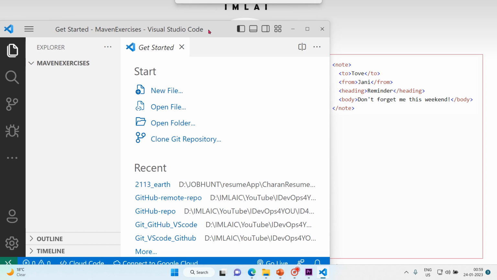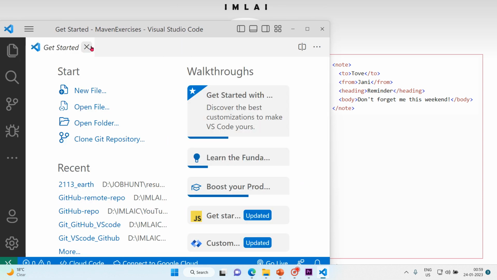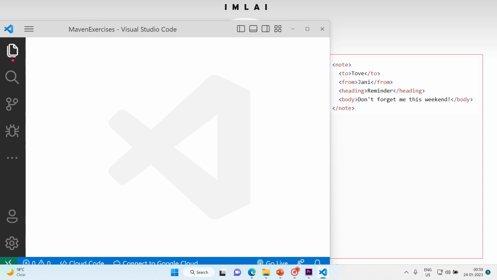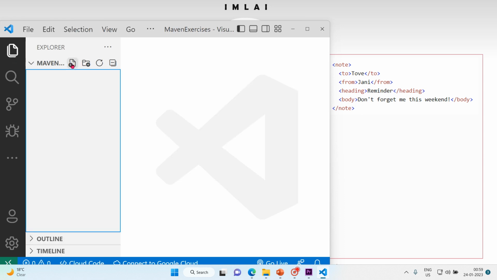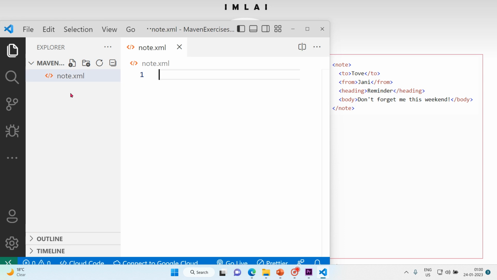Click on the file explorer, close the get started, and open the file. So I'll write note.xml. You see that? You got the icon symbol. Now let me click on that.